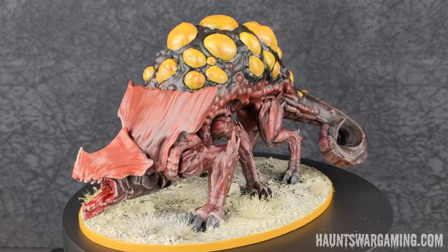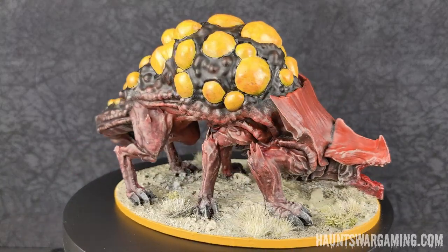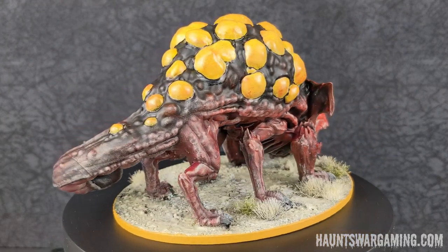There's not really much more to say for the spawning beast. The only unique thing about this one is that I used a gloss varnish on the egg sacs on its back to give them a glossy sheen.